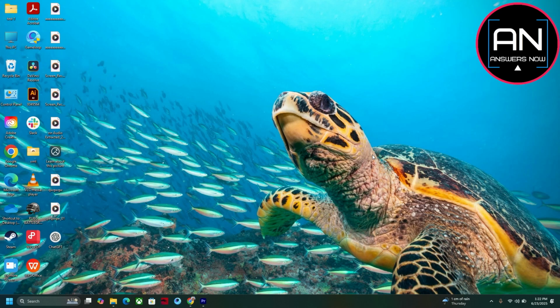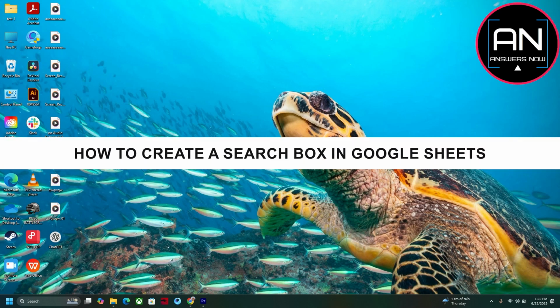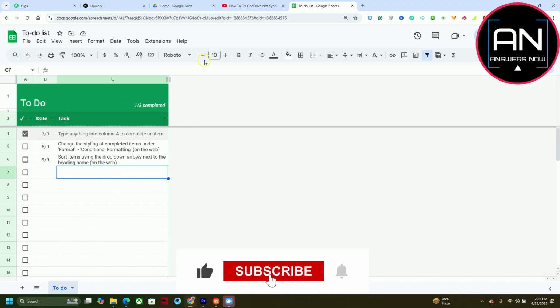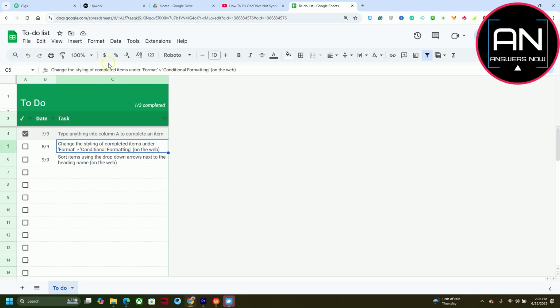In today's video, I'm going to show you how to create a search bar in Google Sheets. We will be using the filter, is number, and search functions to achieve this. The raw data that we want to search through and only return rows that contain what we are searching for. Let's examine what happens if we only use the filter function.